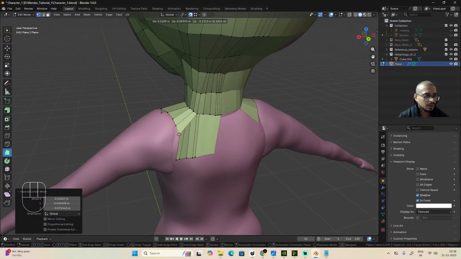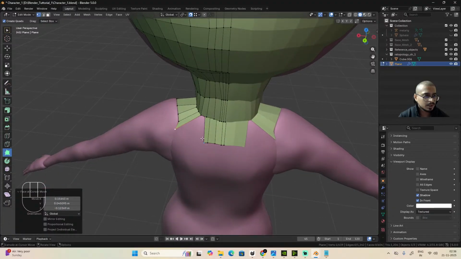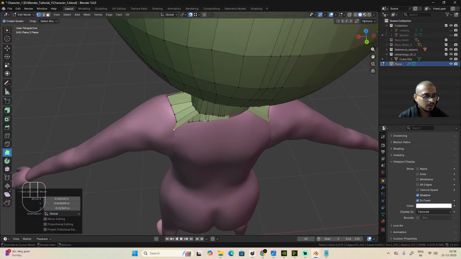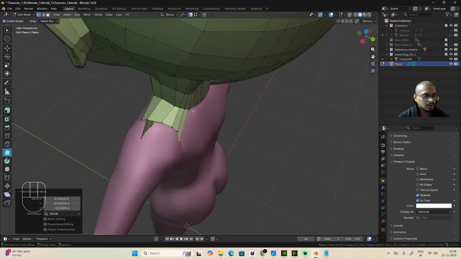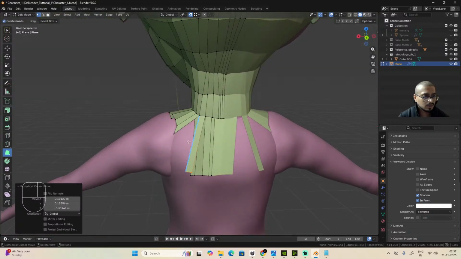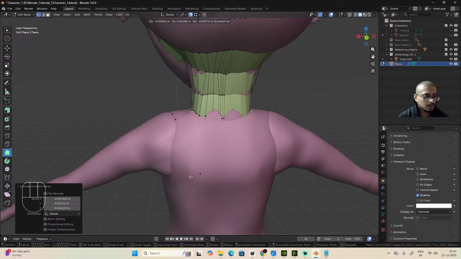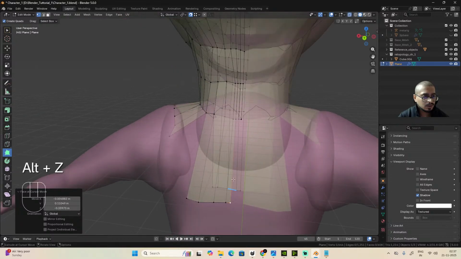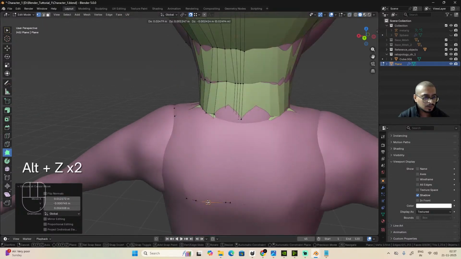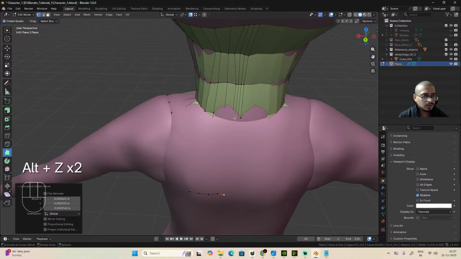And one more maybe, and then we'll change the direction again. We'll turn off in front. Almost there.